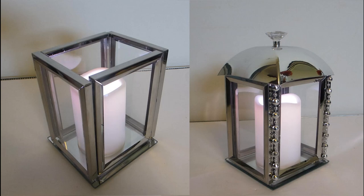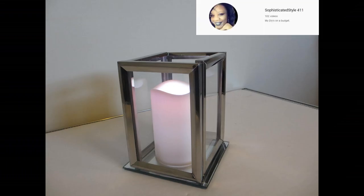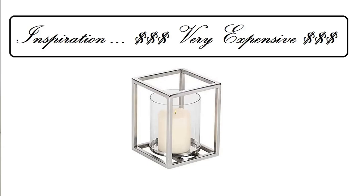Today, I'm going to show you how to make two beautiful candle holders using dollar store picture frames. I'm also collaborating on this project with my friend over from Sophisticated Style 411 channel. We both use this much more expensive version as our inspiration.